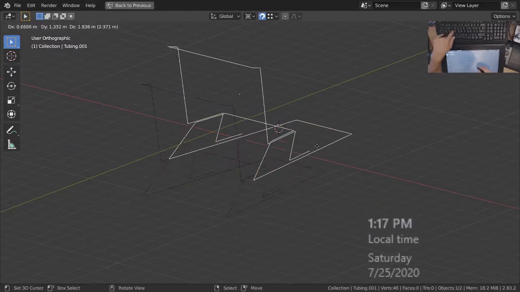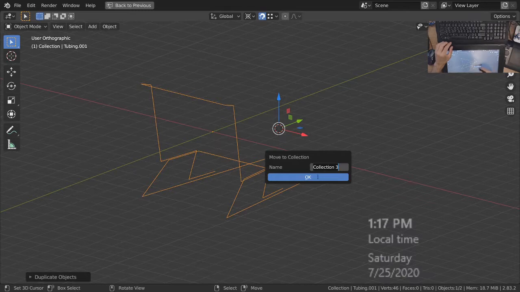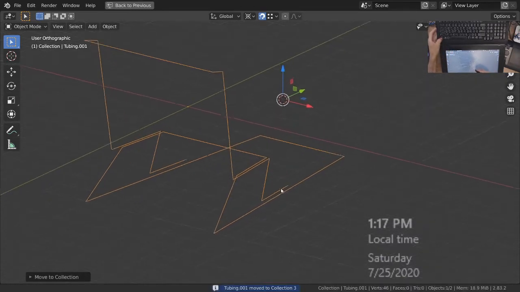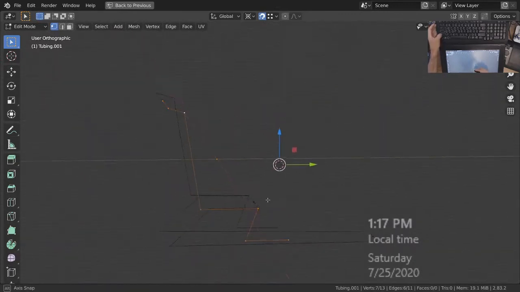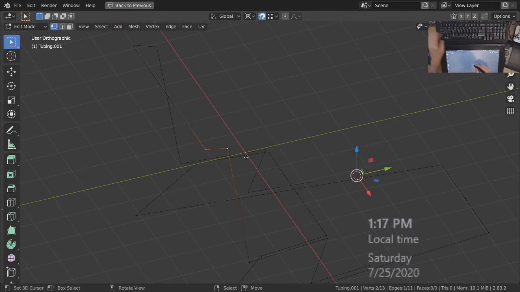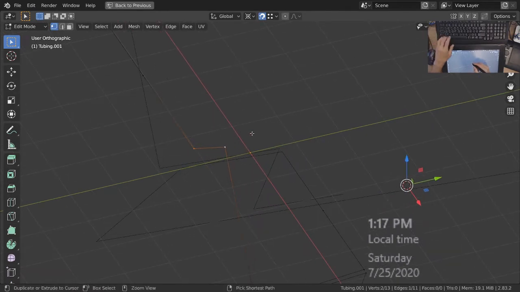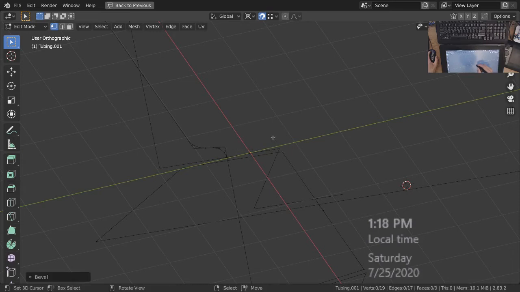All right, I'm going to duplicate it and move it to a new collection, and it's going to be the third collection, which is fine. It's going to be the junk collection. And the reason I did that is because I'm going to start doing some destructive stuff to this, meaning taking that and that, and then going, I think it's Shift-Alt-B. No, or is it Control-Shift-B? There, Control-Shift-B. It gives me a bevel, and I can choose how many I want. I want that many.